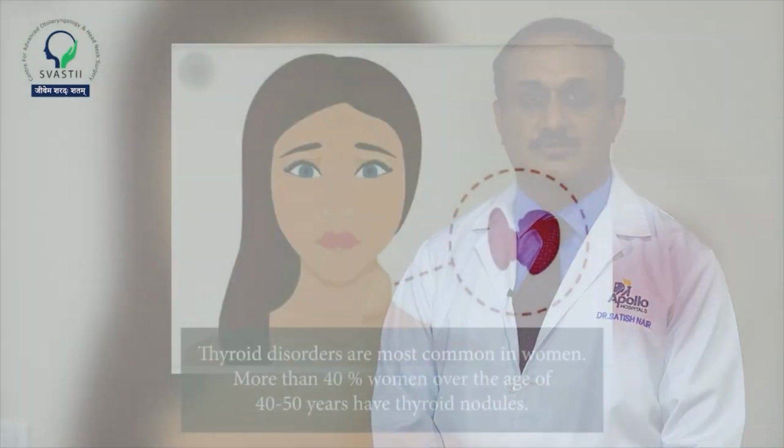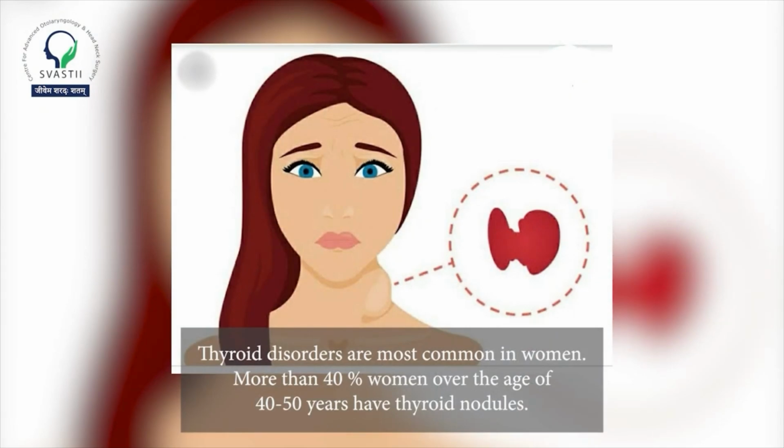How do you evaluate a patient with a thyroid swelling? Or we could call it a thyroid nodule. Well, one thing needs to be understood. A large number of patients have thyroid nodules. Maybe 30% of people at the age of 30 and maybe 50% of people at the age of 50 will have some nodules. But that doesn't mean that all these are cancers.